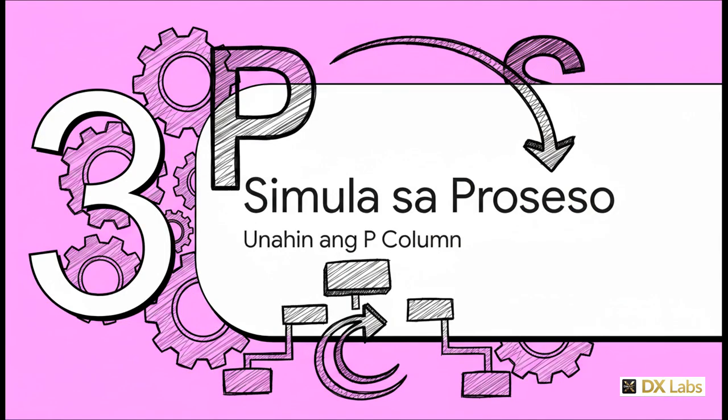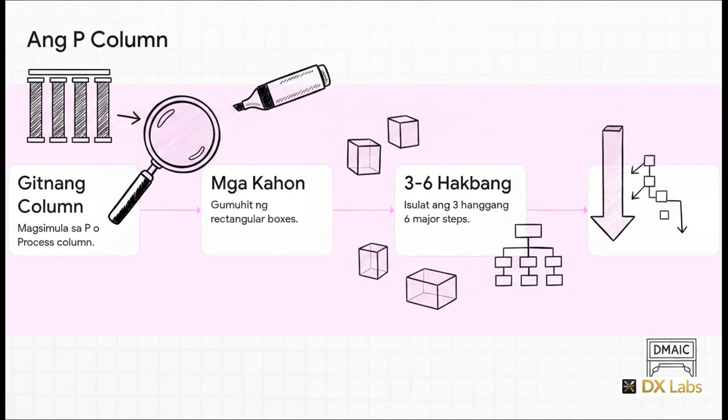That brings us to Section 3, starting with the process. Let's see why the P column is the real starting point. So, the crucial point is, kahit S ang unang letra sa acronym, we literally do not start there. A core Lean Six Sigma principle is to always center the process first. Kapag nagdodrowing na kayo ng columns ninyo, you write the 5 headings horizontally. Pero, step 1 is to focus entirely on the middle column, ang P or process column.